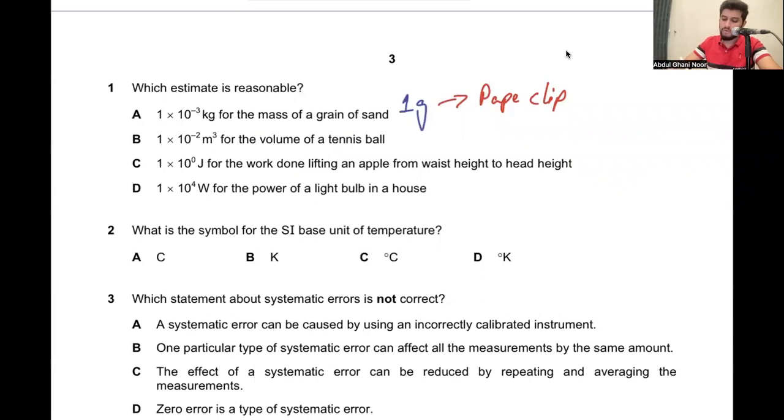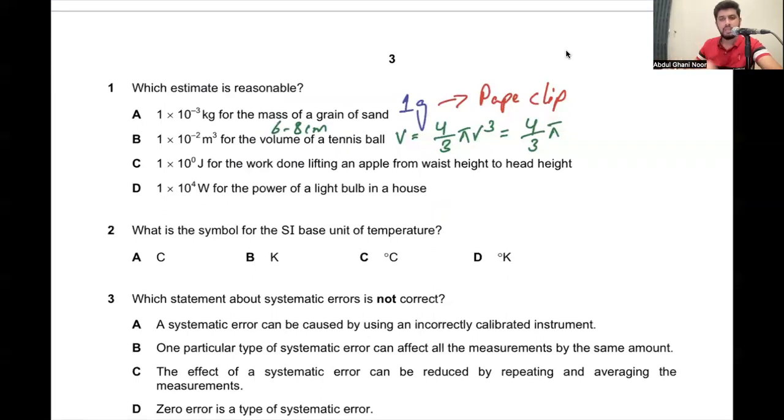So what is the formula for volume? Volume is equal to 4 over 3 pi r cubed. So 4 upon 3 pi. What do you think is the diameter of a tennis ball? If you were to estimate the diameter of a tennis ball, this is roughly the size of a tennis ball. If you have a ruler in front of you, just place your ruler and give me an estimate of the diameter of a tennis ball, and you would realize that it's somewhere around 6 to 8 centimeters.